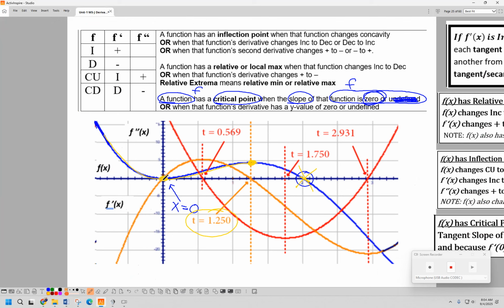I have seen AP questions where you'll do exactly what we just did. You'll look at f, and you'll have to find where f has a slope of 0 to identify the critical point on f. What question 22 is doing is different. It's asking you to look at f prime and figure out when f has a critical point. So we're looking at f prime now, and we're supposed to be able to tell from f prime when f will have a critical point. Well, look right here, it's the best place to look.